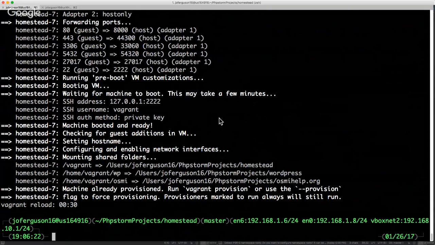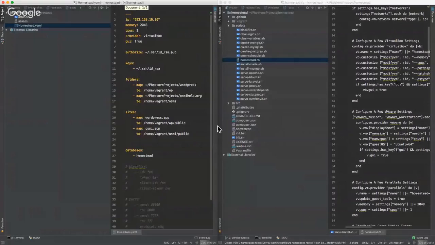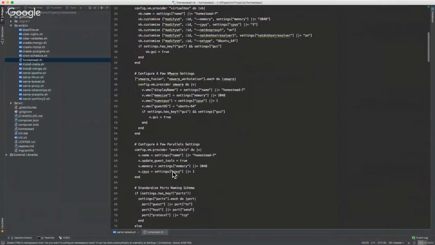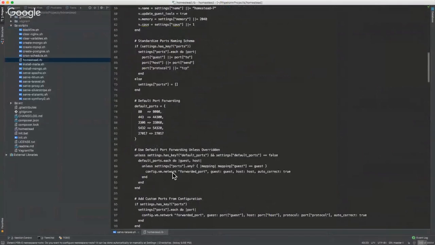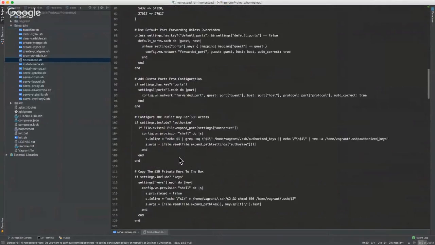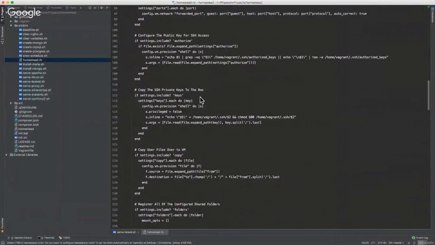All right. So the other things that you can do in Homestead that aren't really documented, if I can stop hitting the wrong key combinations. You scroll down, where do we hide it?